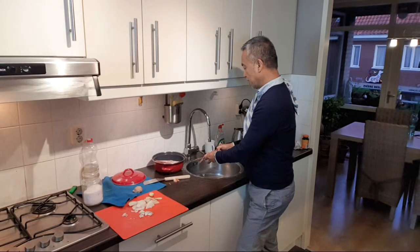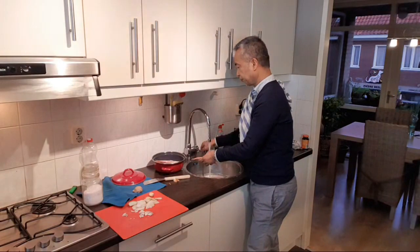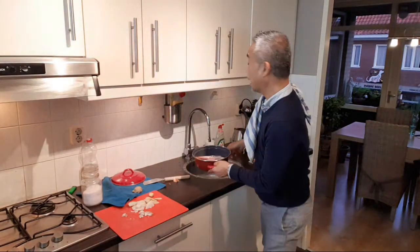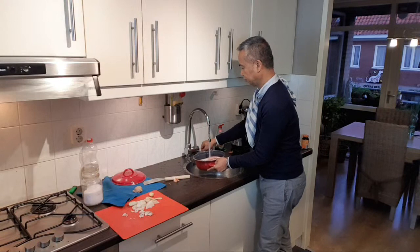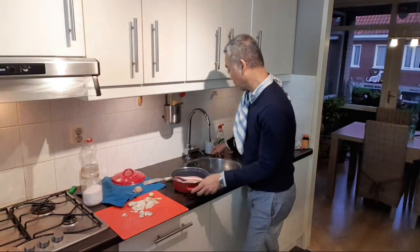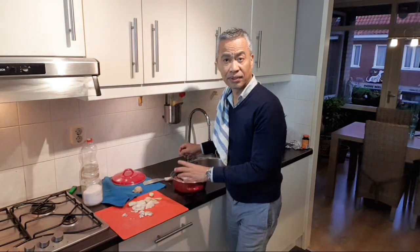So I'm done cleaning the innards of the fish. This is our cooking, Delicious Gamela. Some Filipino households in the U.S. would not even cook fish inside because of the smell. For me, there's no problem.